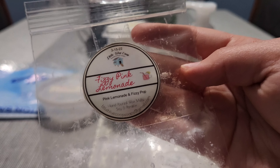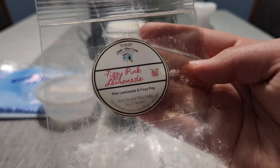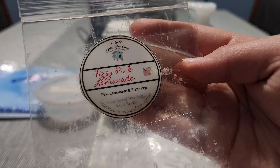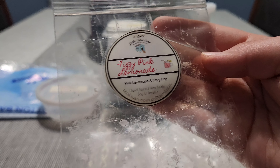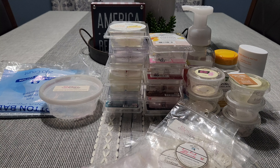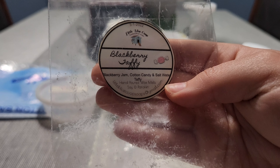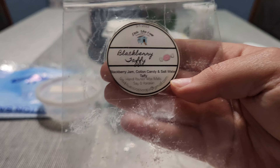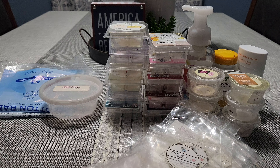This one was a very strong thrower for me — Pink Lemonade and Fizzy Pop. I'm not the biggest fan of fizzy pop but I did like it in this blend. Awesome scent throw, I would get this one again surprisingly. Blackberry Taffy — blackberry jam, cotton candy, saltwater taffy — I would not get this one again. It was light to light-medium performance, and I want something stronger than that, so I would not repurchase.